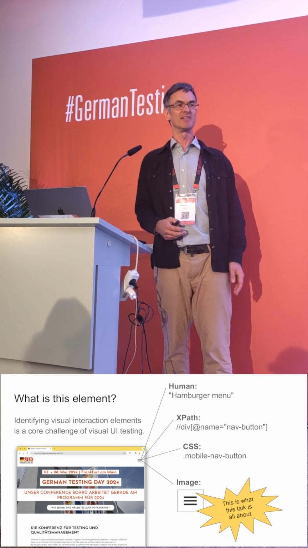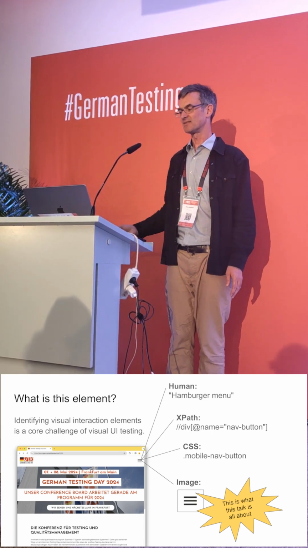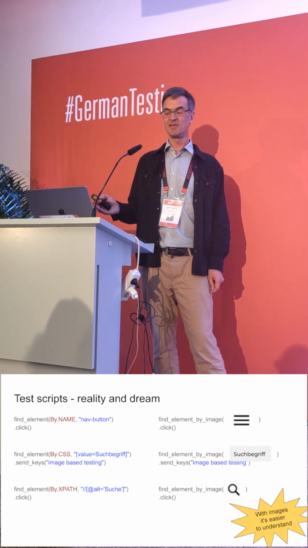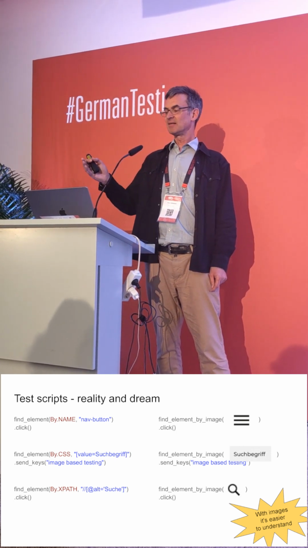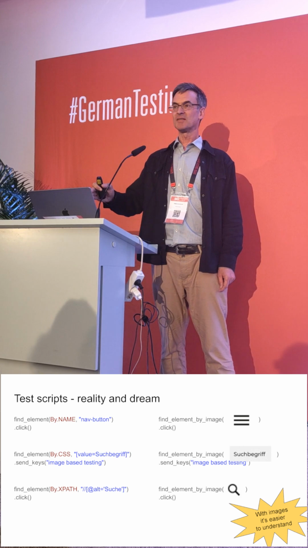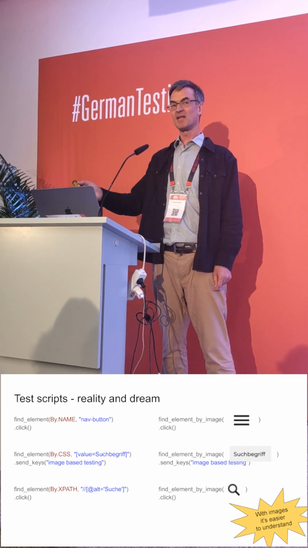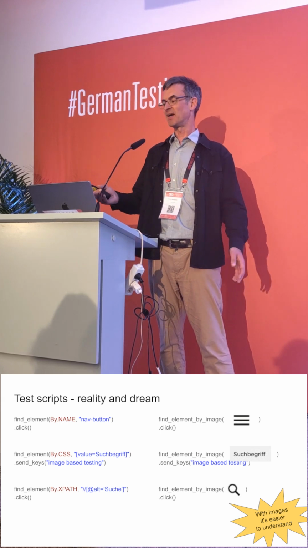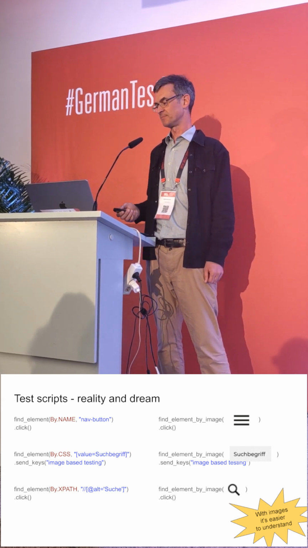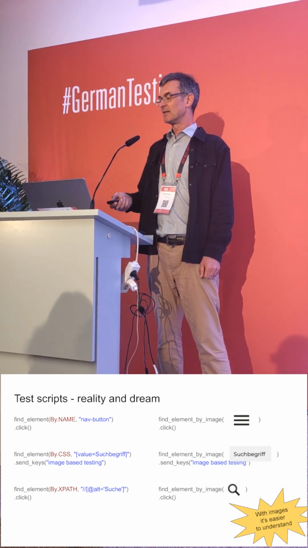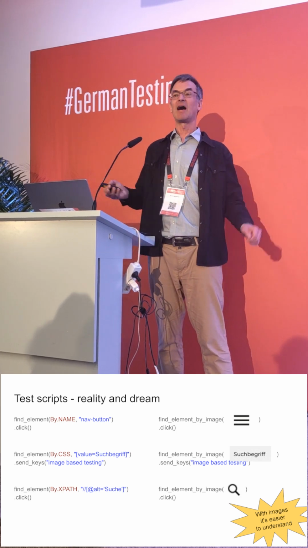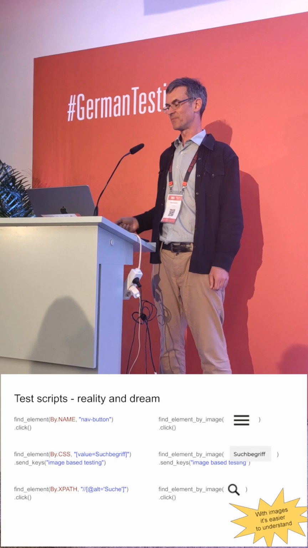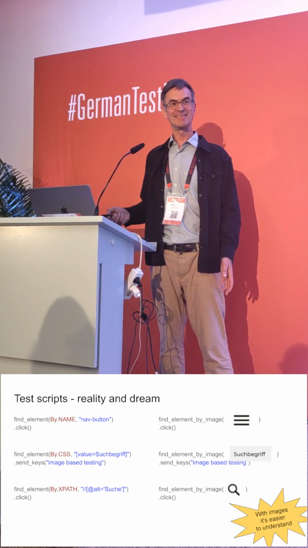What would be the benefit of using images over text strings? Let's look at this simple script from Selenium. And you see that if I replace all these selectors with images, it would be much easier to see what the script actually identifies and what it interacts with. This is the vision. I would like to have it like this to have the test more readable. But what is the reality right now?